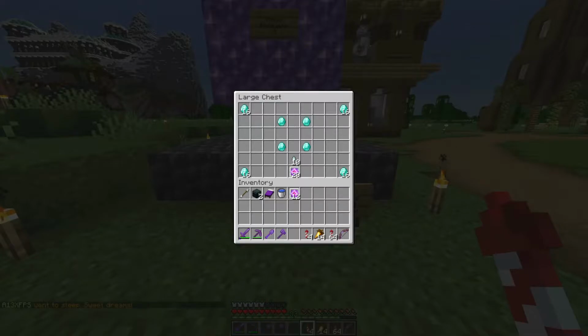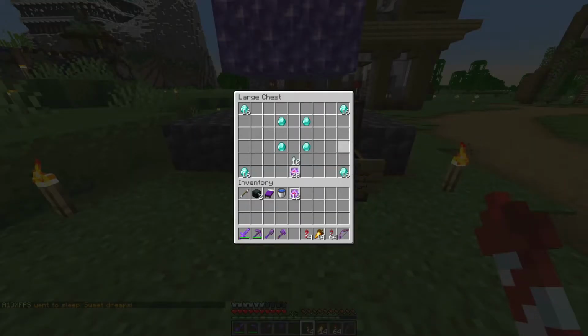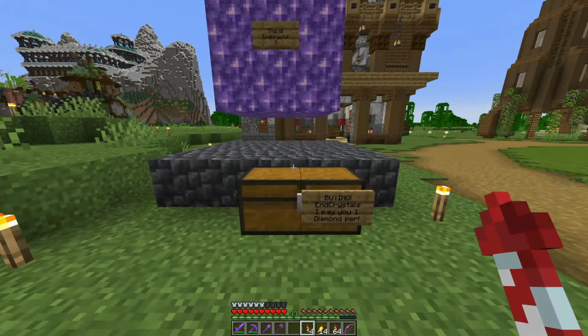All right, so we're back here, and it looks like end crystals, I pay you 1 diamond per. So I thought it was 1 diamond for 4. So we're going to do buy 1, get 1 free. So I'm going to take 8 of these diamonds for 8 of those end crystals. And then I'm going to go ahead and give him these 4 for free.